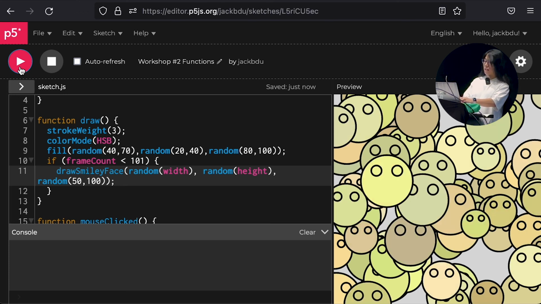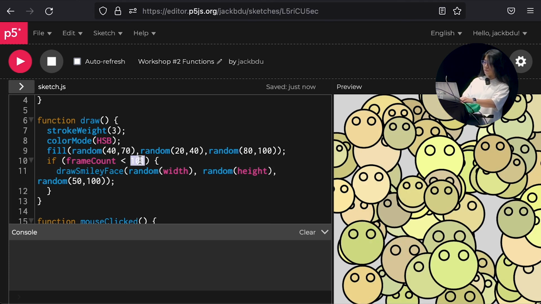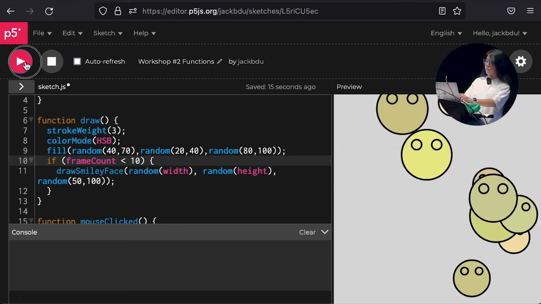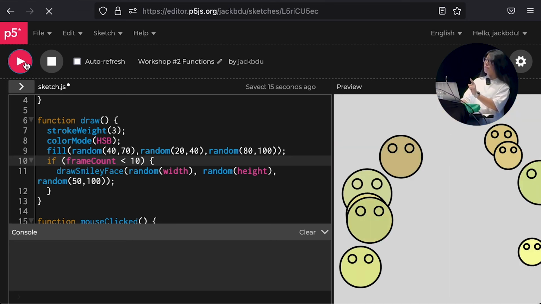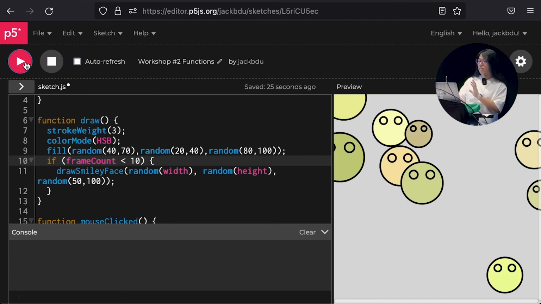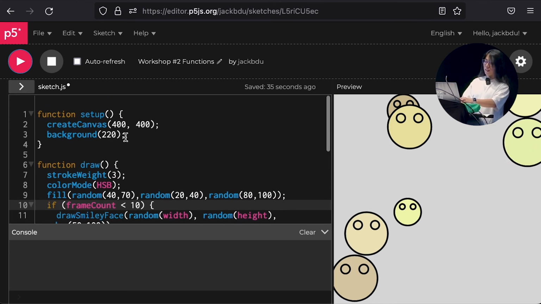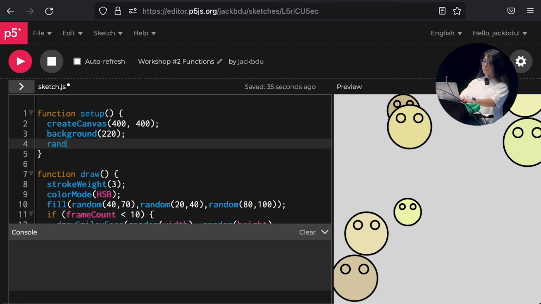You see how every time is actually different. Maybe it's easier to see with a smaller number, so 10. Every time it's different. However, in some cases, you want to make sure that it's random, but you also want to have some control, so that every time you run it, it's the same thing. It's a random place, but it's also a set of random positions that you have control over. That's when you can use something called a random seed.